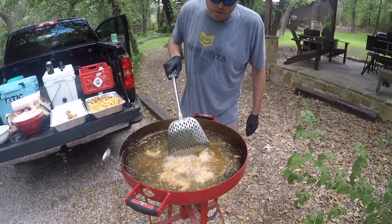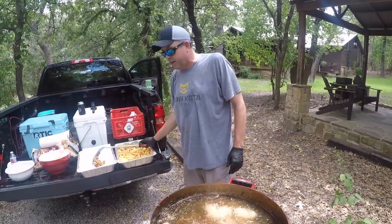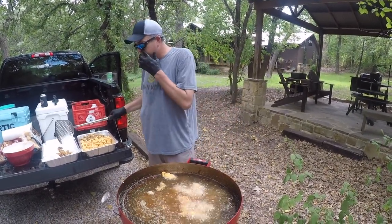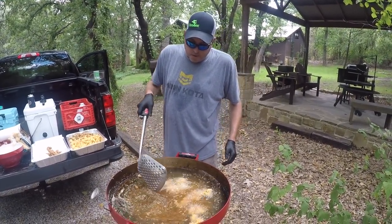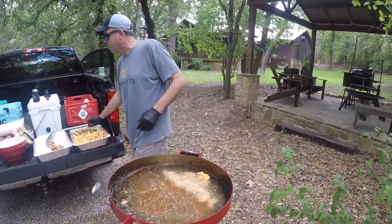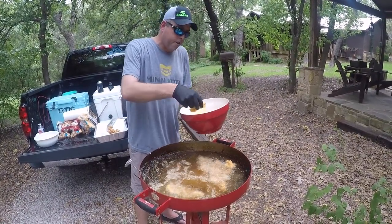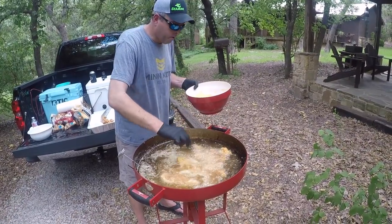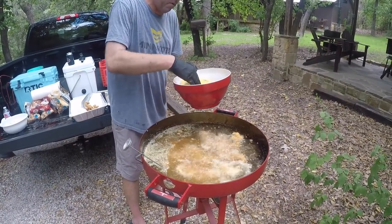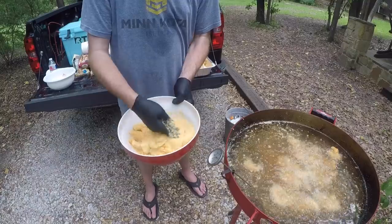Just keep an eye on it when you drop fish in there. You want to make sure it gets good and brown and really nice and crispy. Watch for it to start to float, and when it starts to float and you see fewer bubbles coming off of it, that's when you can tell it's ready. I'll go ahead and slide a few more in and get all this cooked up. I know they make fancy breading shakers for this, but I like to use a bowl — it's the way I've always done it.